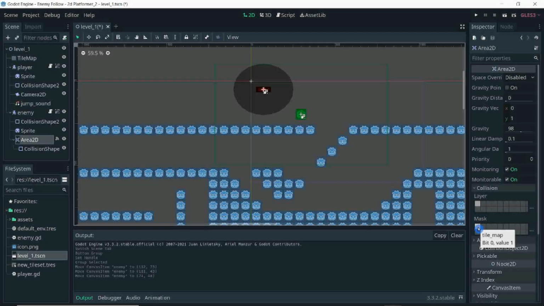I am demonstrating a simple 2D platformer game. I have my player, the enemy and the tiles. The enemies start chasing me as soon as I approach them, and when I move away from them they stop the chase. As I said, I haven't changed anything in collision layer and mask yet. I now start the program.